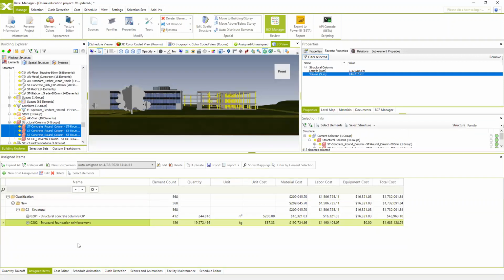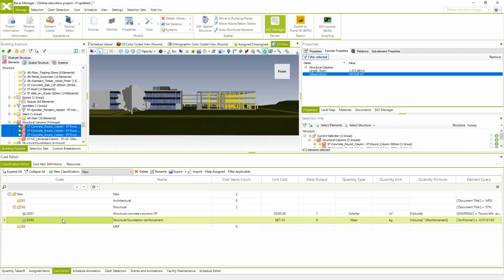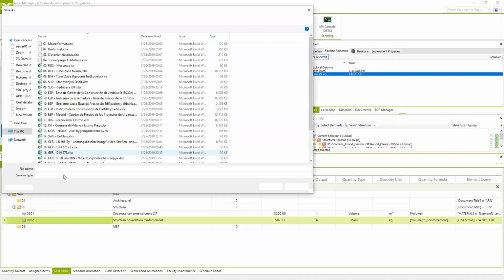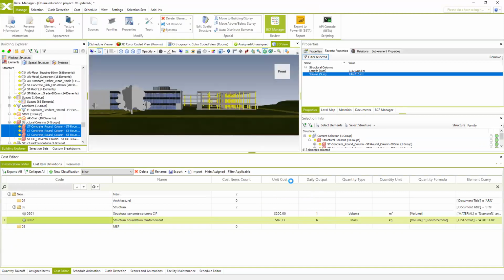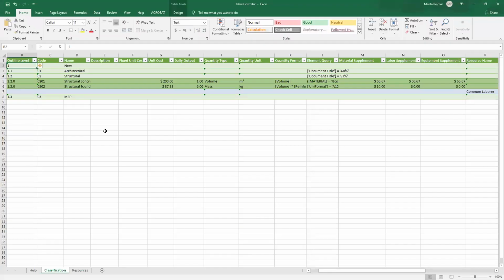In this case, I can export this default cost editor cost classification into my Excel spreadsheet. I'm going to open it just to show you how this Excel spreadsheet looks and how you can populate it. This is the automatically generated Excel spreadsheet.